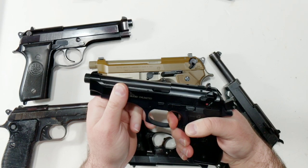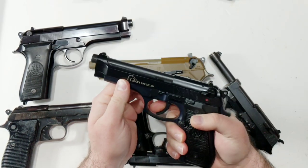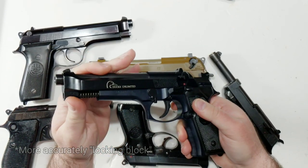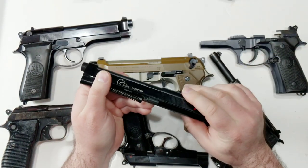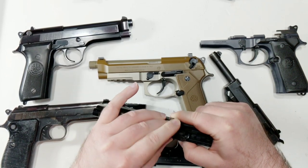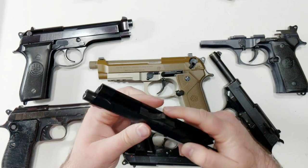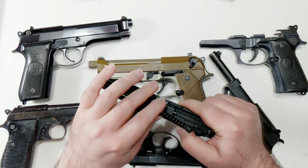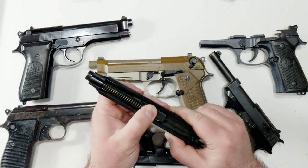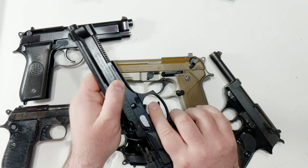In fact, it was only about $50 more than I spent on the 92S. So it seemed like a no-brainer to upgrade and have a good modern production 92. Again, very smooth — a little bit of mush, almost imperceptible in the single-action trigger. And the double-action itself is also quite smooth. With the falling block mechanism that is sort of endemic to the Beretta 92 design, the recoil is quite negligible. And in addition to being really smooth and of extremely high quality fit and finish, they're also just a joy to shoot. So I've become a Beretta 92 fan over the course of securing these two guns.